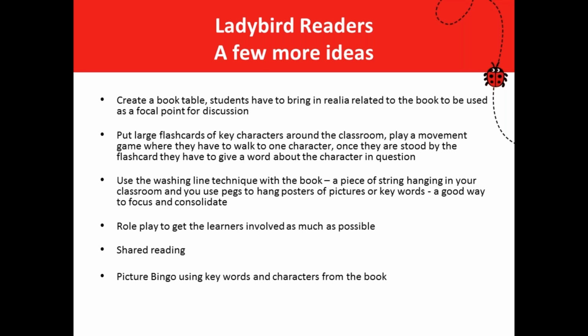So one of the things we mentioned at the beginning about bringing in realia to explain what certain elements in the story might be: you could create in your classroom a book table and have your students bring in things that are related to the book so that you could discuss them. So again, as we said, if it was the enormous turnip, they could bring in other kinds of foods or vegetables, in order to help really bring it alive and make it feel very different for them.